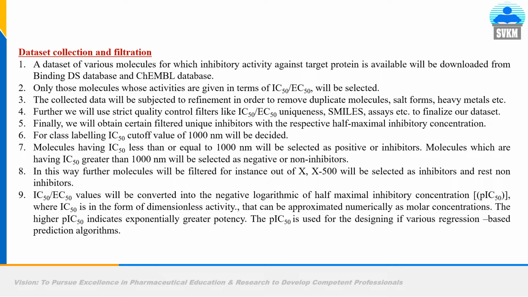So we all know, as I have already told in my earlier video, machine learning means 80% data handling and only 20% is the fine tuning of the machine learning model. So what is the meaning of data handling? To collect the data, to pre-process those data, to remove unwanted data, and then to train, test, and validate the machine learning model using fine-tuned, highly filtered, genuine, usable data. So the first step is dataset collection and filtration.